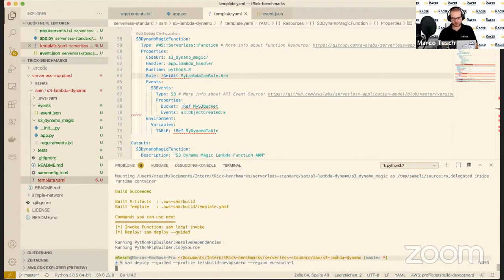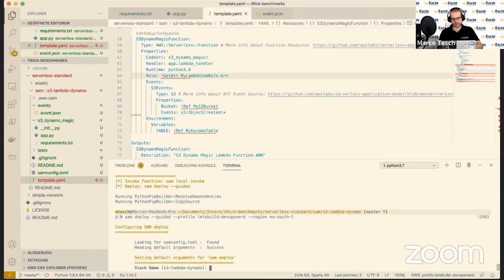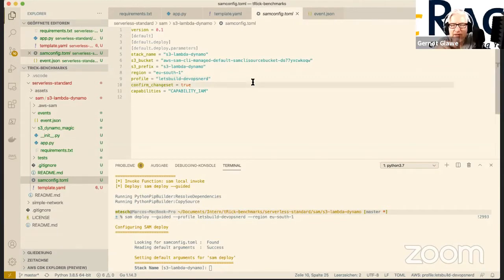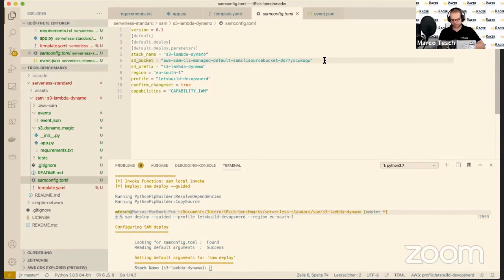All right, so the build is complete. And then we can go to the guided deploy. And as you can see now, because we have the samconfig.toml file here, which says all these deploy parameters and whatnot, everything is stored in here. I would not even need to put my profile in again. And this is some kind of problem here. Sorry. Yes, for sure. Line 6, the bucket for the deployment. Have I missed it? When was this created? Yeah, you probably missed it.